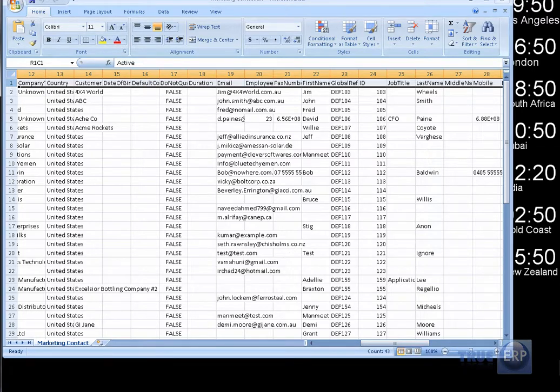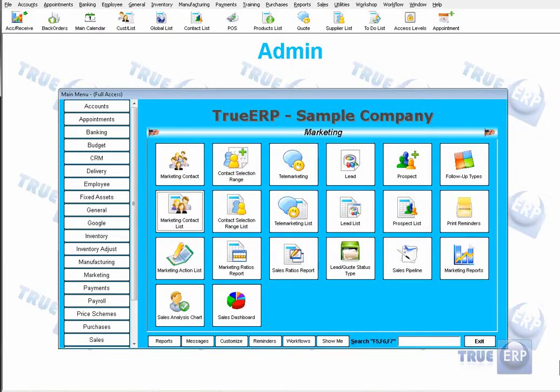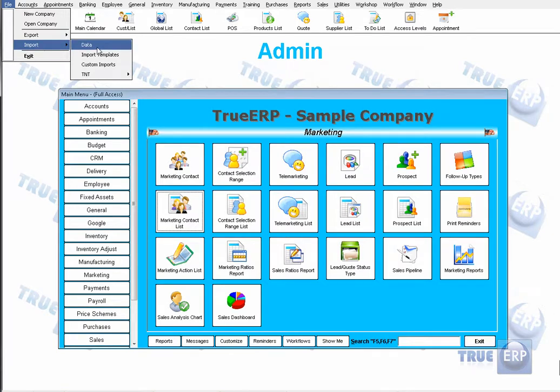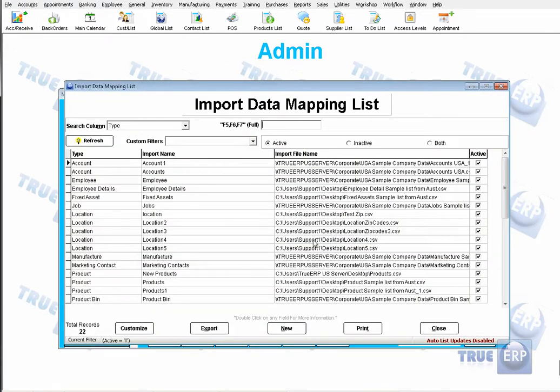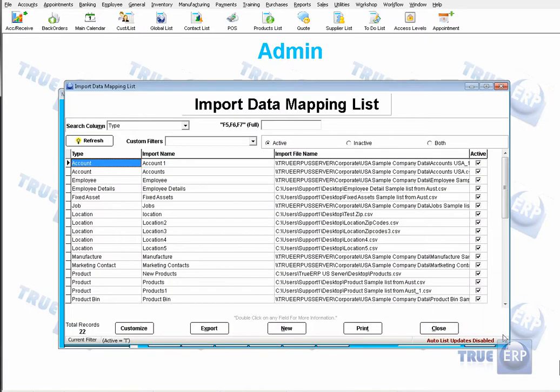Now once the headers are completely filled out, no problem, you'll just go ahead and close this out, click Save, close it out, go back into your ERP system, and now you need to import that list in. So once you've added your new contacts, you now want to import that list in. So once again, import data and look for that list that you're actually going to be importing. So you would click New, type in your marketing contacts, and the type of import would be again our manufacturing. Okay, so let's go ahead and close this out.